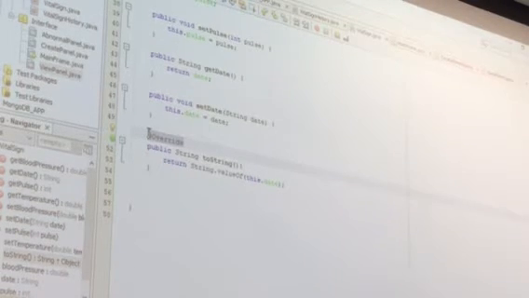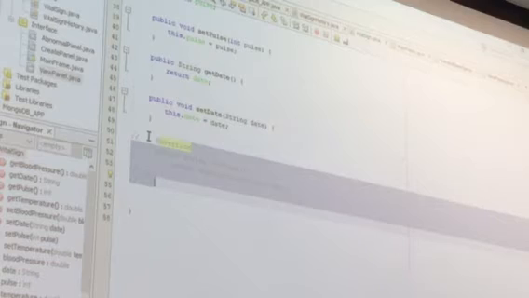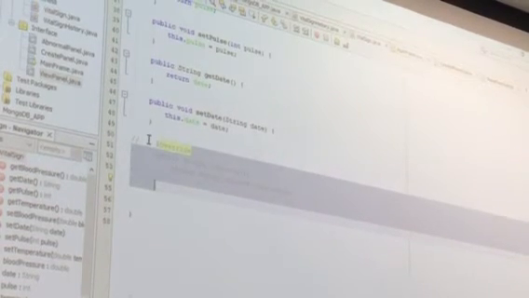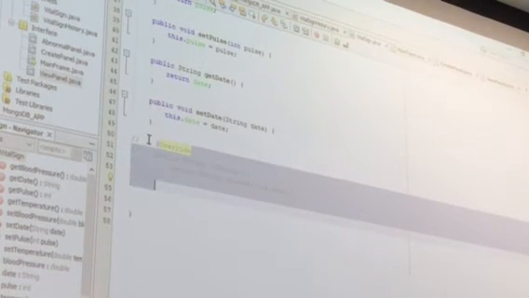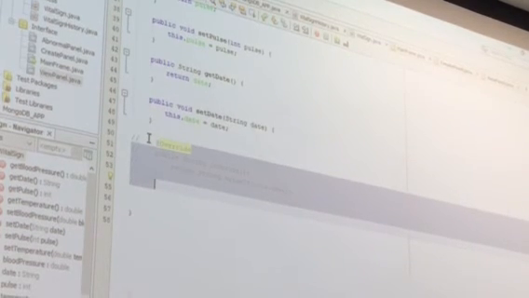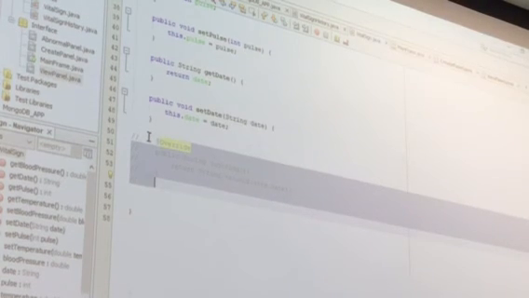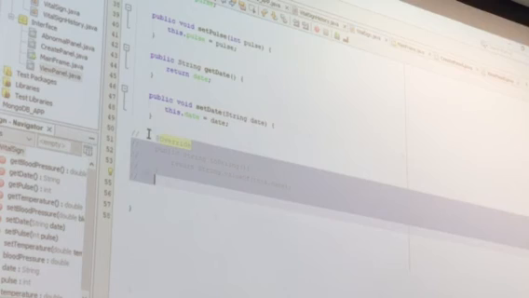Following everything? If you don't do this, what happens? The default method will be called. So it will display the address of the object and not the value. Okay? Do we want to see the address of the object? No, right? We want to see the value. So that's the reason we override this. I will keep this commented right now so that I can show you how the address is displayed, right?